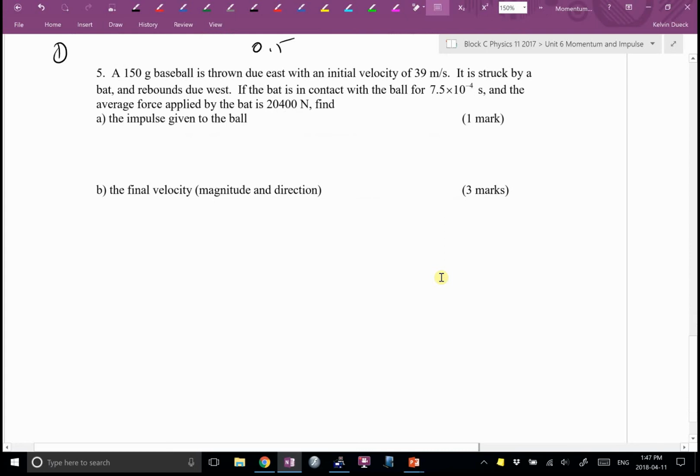2 more, we're done. Once again, it wants me to find the impulse. Okay. You know what? I think this time I'm going to use force times time. Partly because, Oliver, what's part B asking me to find? Well, then I can't use V final to find impulse if I don't know V final. Did they give me a force? Yeah. Did they give me a time? Yeah. Have I made a mistake? Yeah. It's a very subtle one.